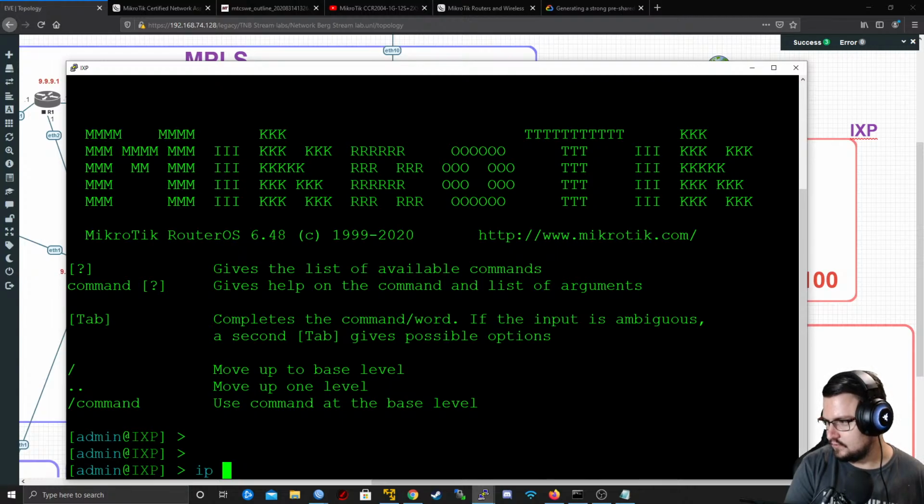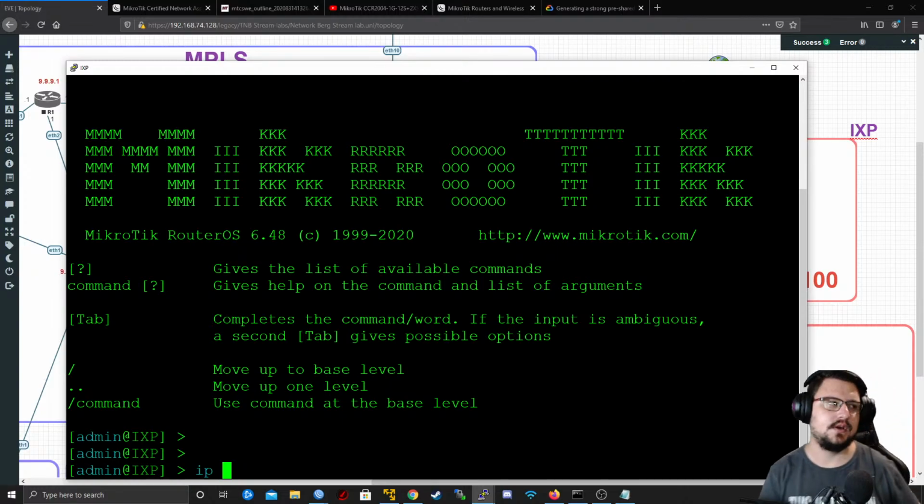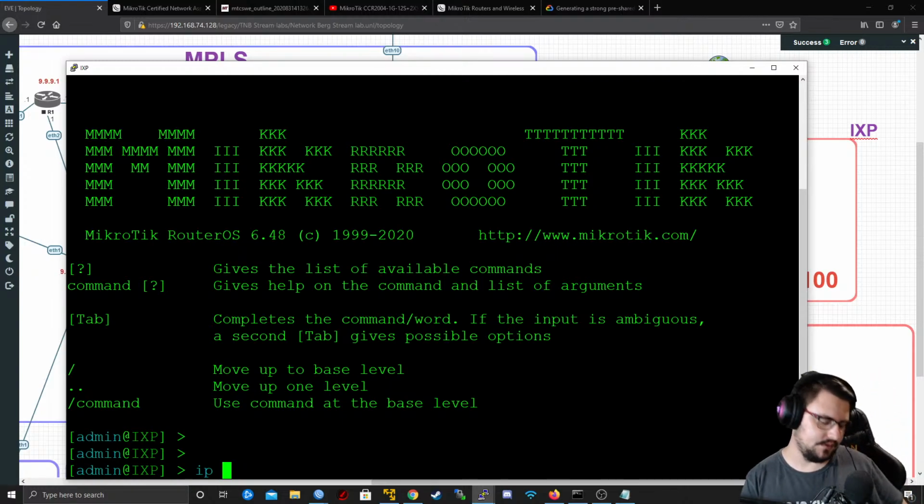You could do that. MikroTik QoS works fine. MikroTik QoS is decent. There's different types of QoS that you can implement. I mean, you get your very basic simple queues, which isn't really QoS in my opinion, but it can guarantee types of bandwidth, and you can make sure that certain services get certain amounts of bandwidth.